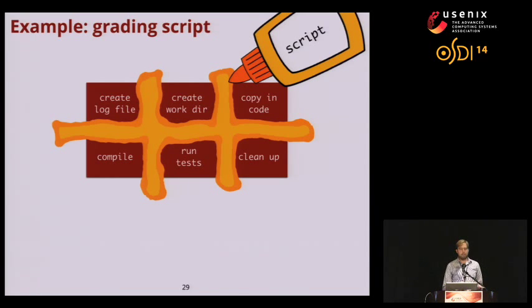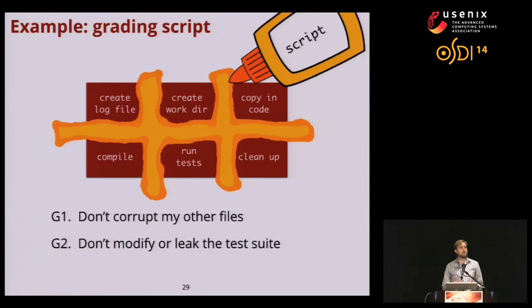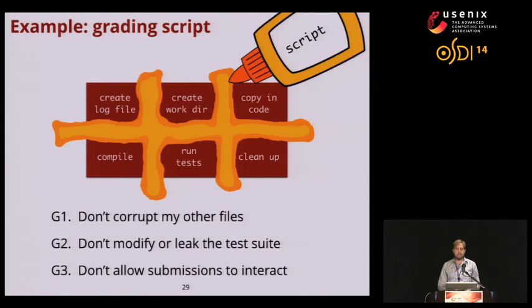And this does a great job of simplifying my life, but it doesn't actually address all of the security concerns I have. So for example, I'd like to make sure that none of the submissions I'm running can clobber all my files or delete my email. Second, I want to make sure that the test suite doesn't get messed up while I'm doing the grading, or maybe leaked to the internet for future classes to use. And third, I'd actually like to make sure that grading one student's homework can't interfere with grading another student's homework, so that students can't cheat or just otherwise mess with the grading process.